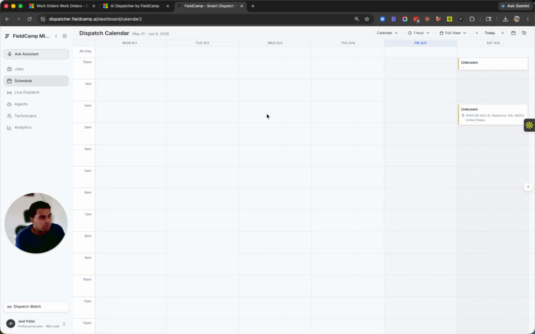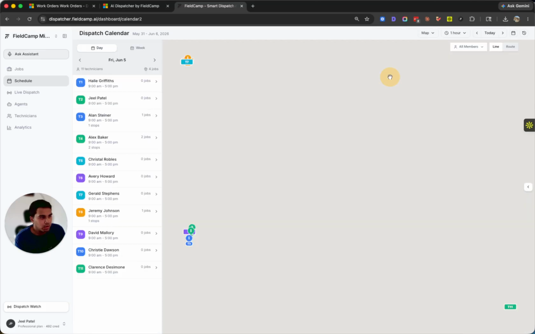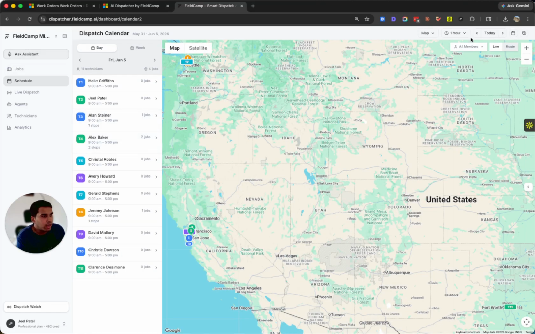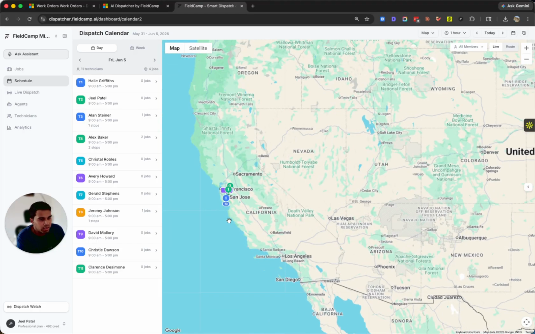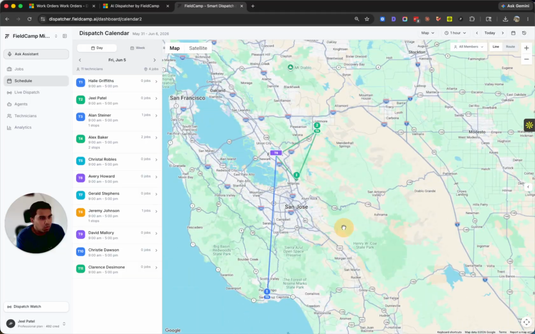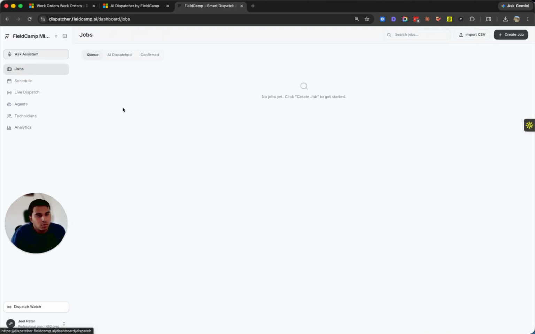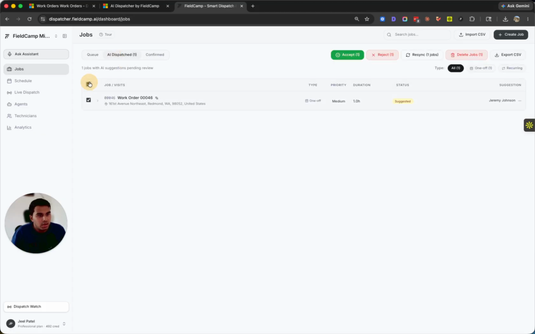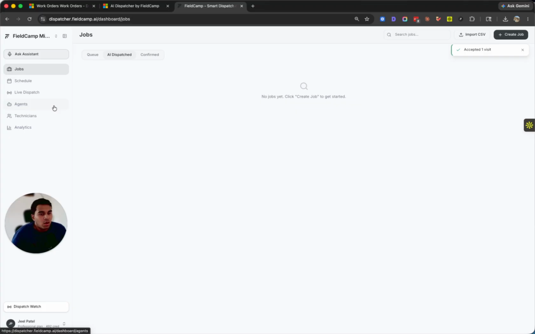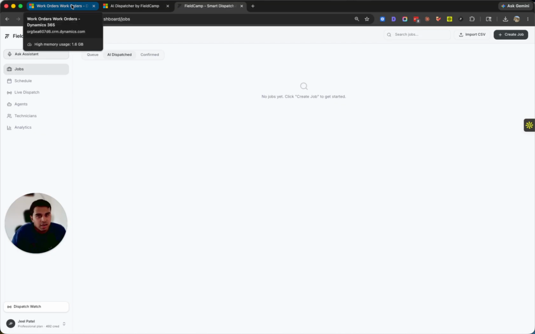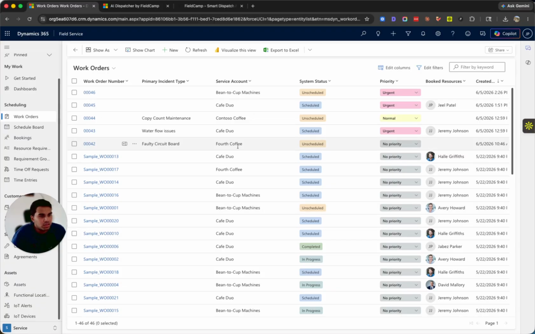But over here, it just came up with a suggestion, and once I accept this suggestion, it goes back to Microsoft Dynamics. And if I want, I can also see the route views. So I'm here in SFO, for example, and I can see what routes it has been suggesting. I can click on the route map, and it's going to show me the route line based on the travel times and everything which is there. And I can go back to the job queue or the AI dispatch, and I'm just going to accept the suggestion. Once I accept it, it goes back to Microsoft, and now it's going to have a date, time, and person suggested for this kind of job.